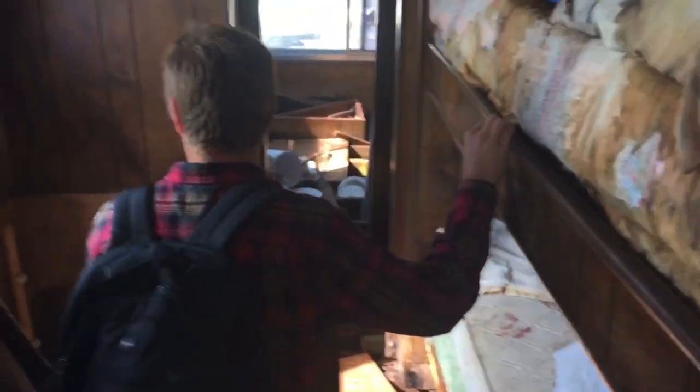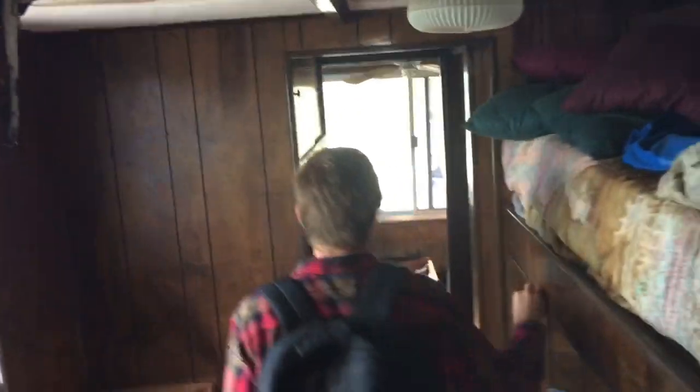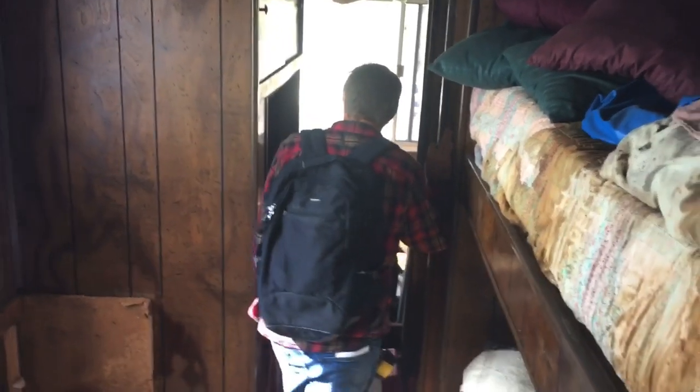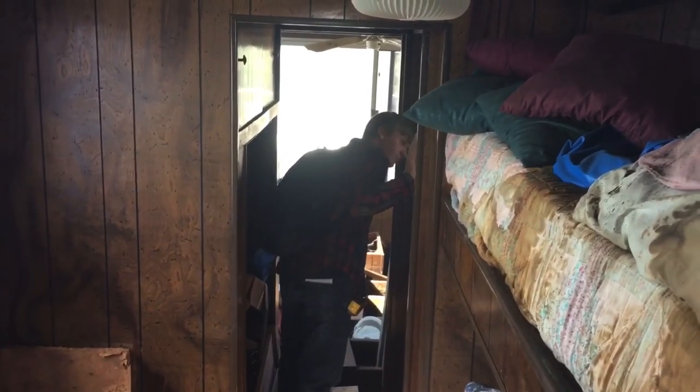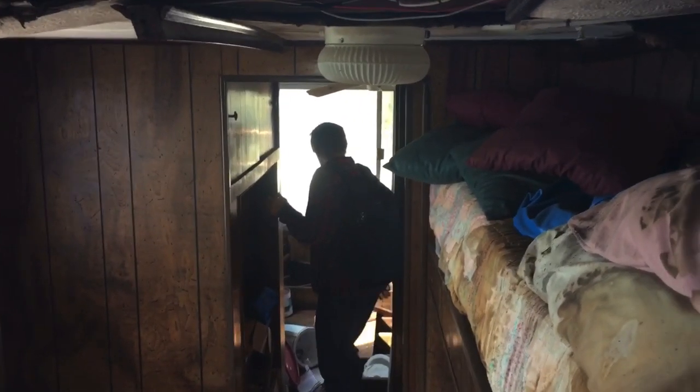It's a little bit worse than what we expected from the online pictures — that's where we saw it first, an online posting. It's about an hour away from us, so it wasn't too big a deal to drive down and look at it. The back half is already kind of gutted. They started to reskin the bottom of the boat — I don't know if you have to pull the floorboard to reskin the outside, and maybe that's why they did it. We'll walk around the outside and show you what they're looking at out there.